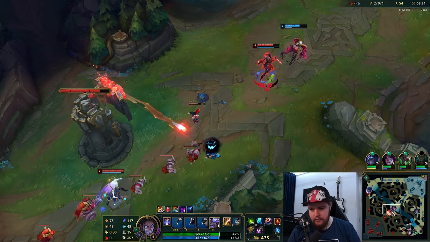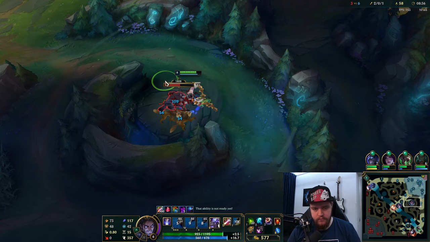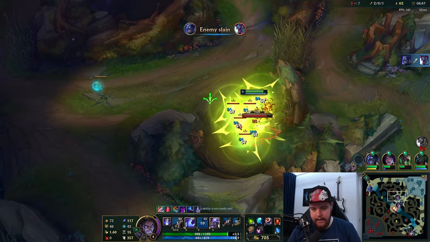Shaco mid. Okay, that's the first smite upgrade. Yeah, I'm just gonna keep clearing. I just don't have anything. I can just clear this, clear top scuttle, and move on from there, I think. Because at the moment, I don't have great gank opportunities.